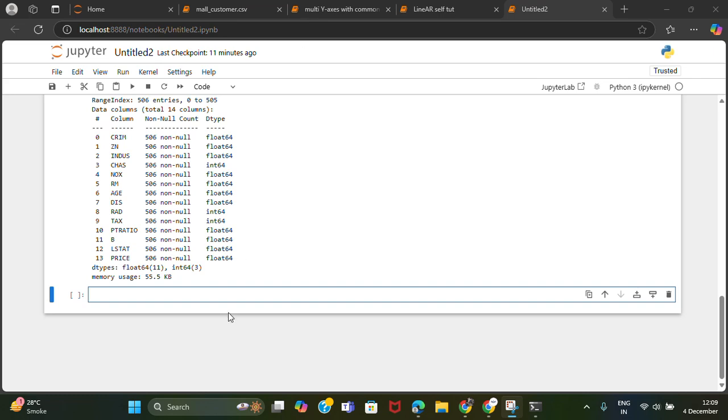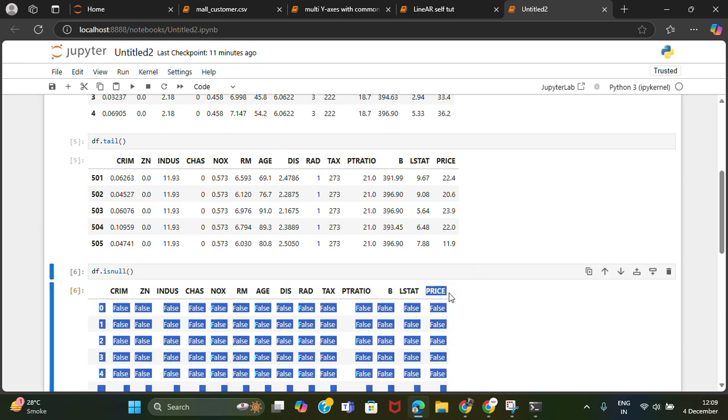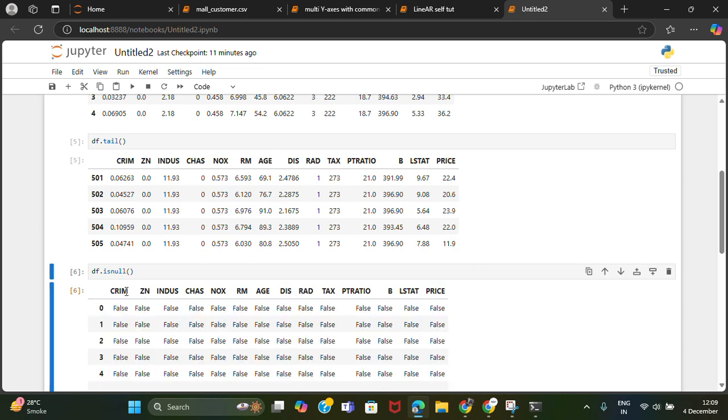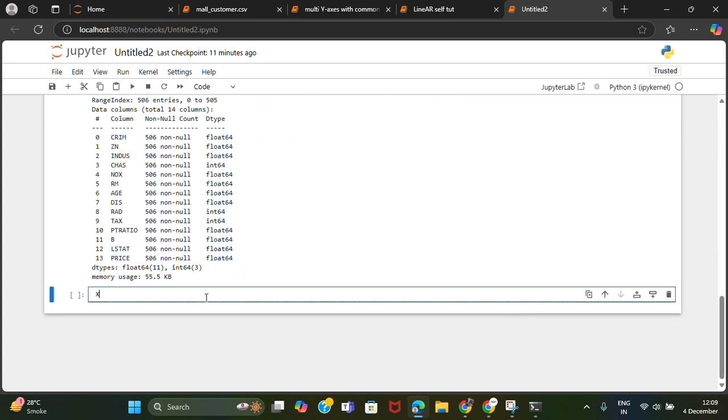Now, guys, as I have told you in the previous video also, we have to predict this price based on these independent features. So let's make a variable x in which we will give all the independent variables, and y is used for the prediction part. So let's do this. Df dot drop is used to drop. I will explain that first. Let me write the code.